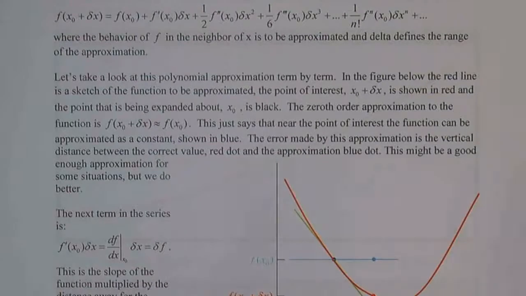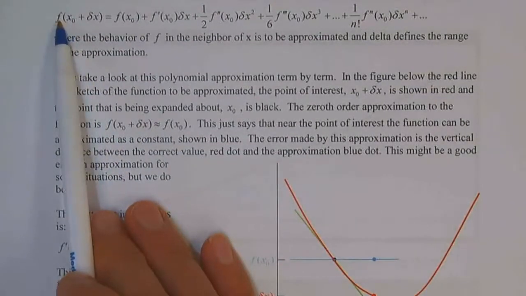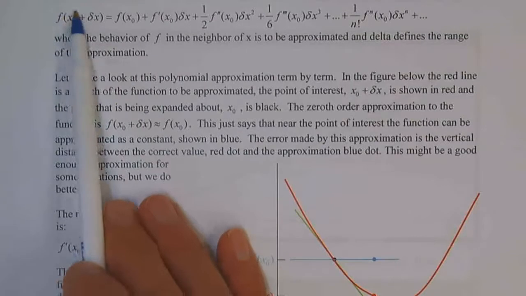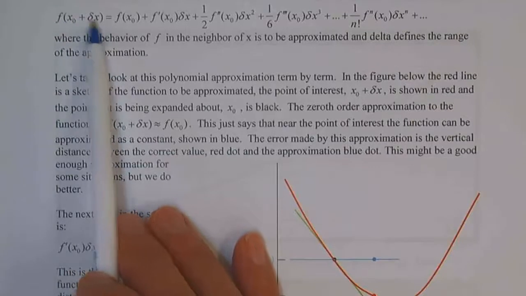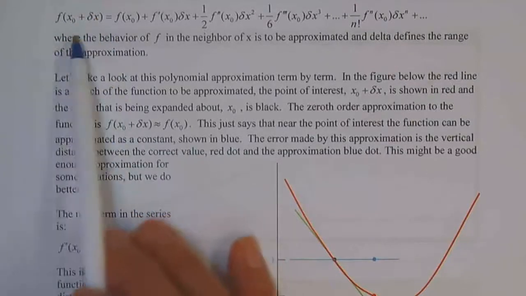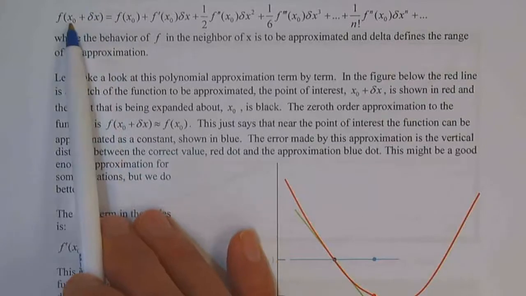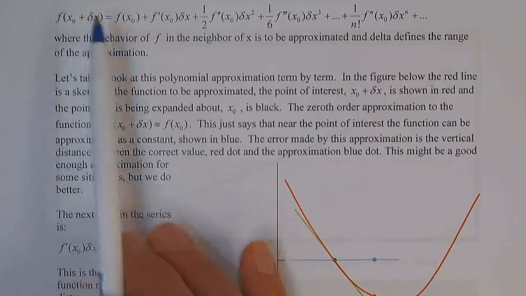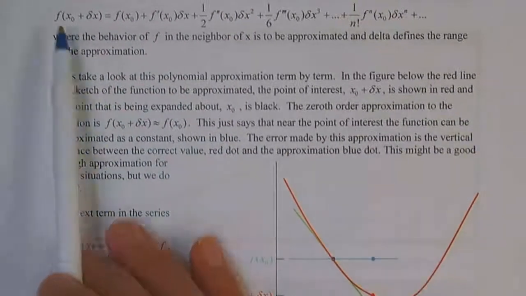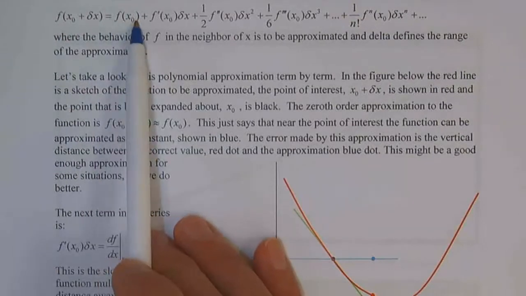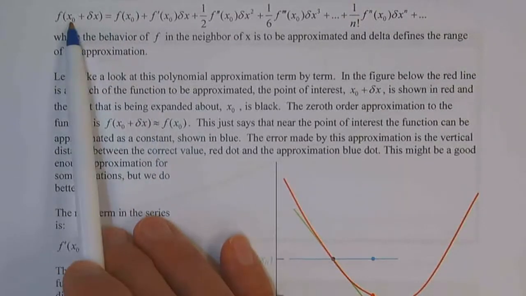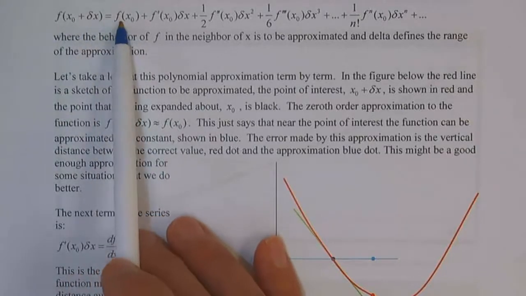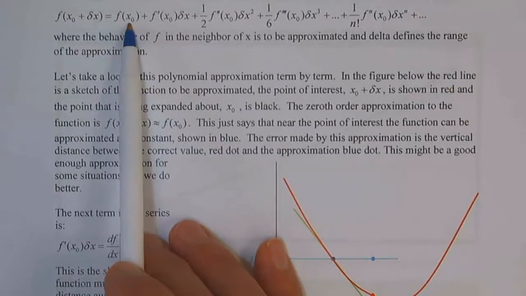So this is the prescription. It says that if I want to know how a function behaves around some point, in the case I gave you, half the speed of light would be what x0 is, and delta x just says a range around that. This delta x is meant to be small in comparison to the value that I'm comparing, a small range in some sense. Then the first thing to say is I'm going to approximate the function by simply its value at the point at which I'm expanding around. So for velocities near half the speed of light, the function is going to be approximately equal to the function at half the speed of light.